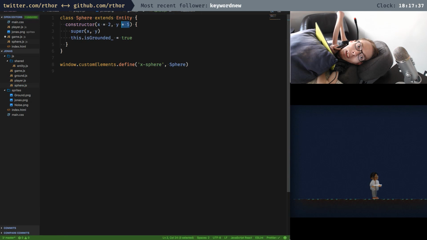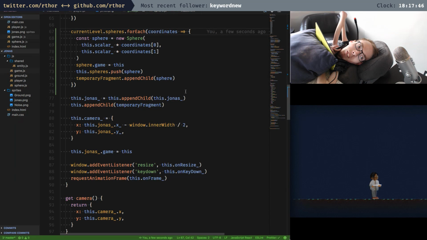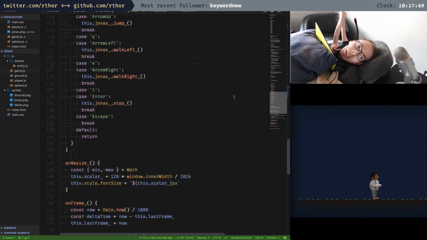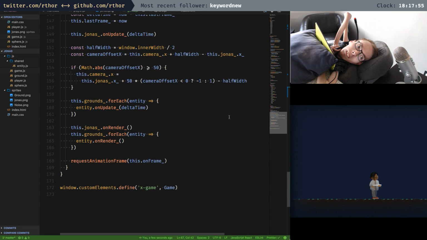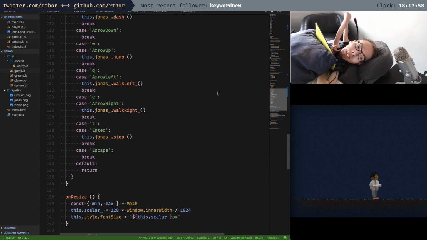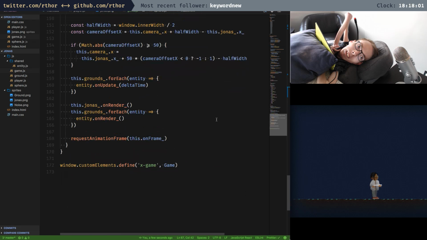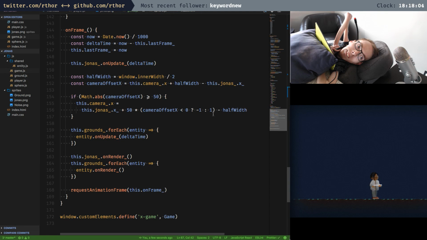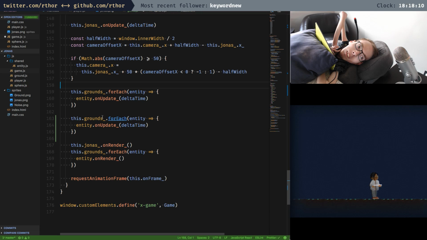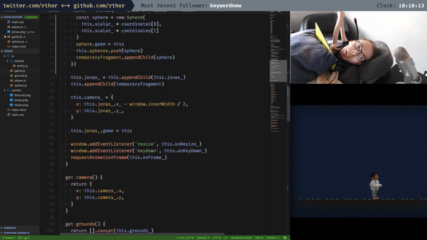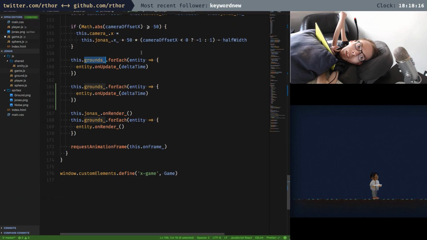I'm gonna remove the default values and add the spheres, and then I basically need to do this for rounds as well. No, spheres.